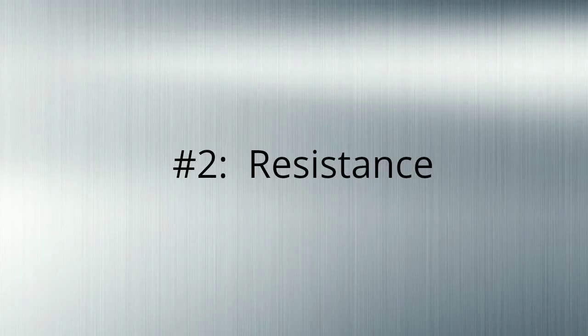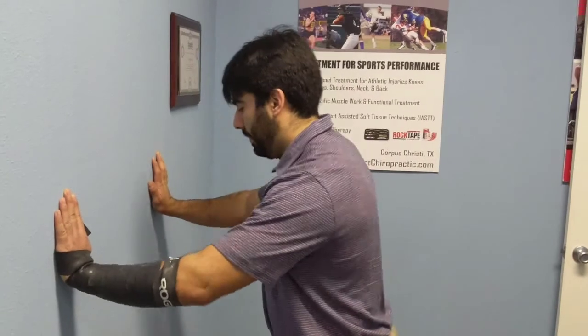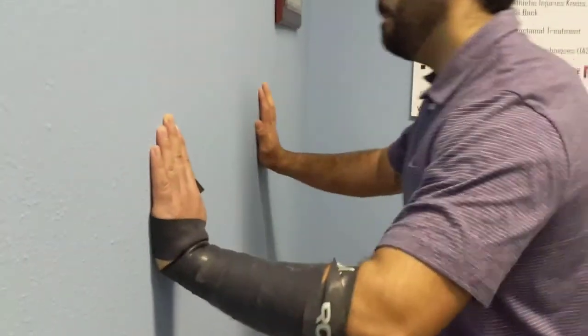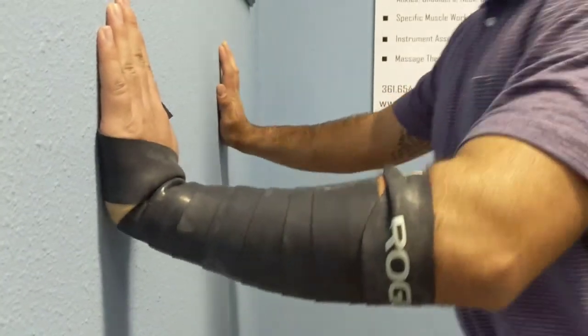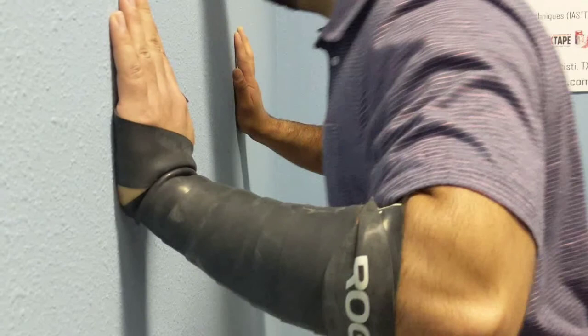Stage 2 is resistance. So my resistance that I like to use is push-ups for the upper body, squats for the lower body. Now when Adrian demonstrated this, he did it on the wall. If you had a lit up forearm and arm, let's say you're a tennis player, a baseball player, and that thing is on fire, do not start them with regular push-ups. If they can't do a regular push-up, don't do it. I prefer them on the ground when they can. I like more resistance when they can.